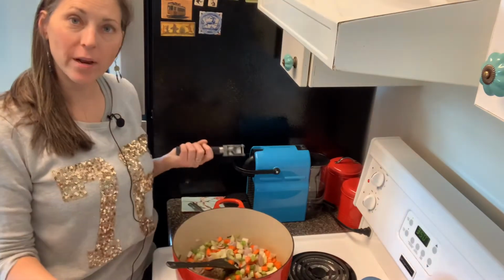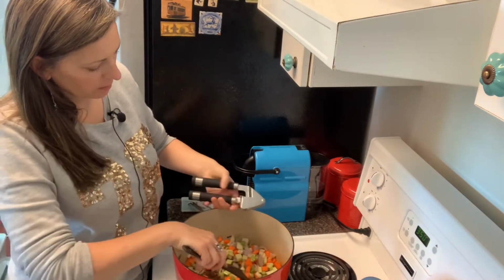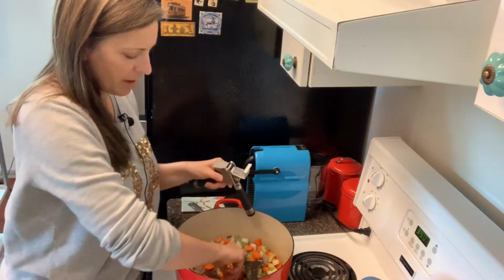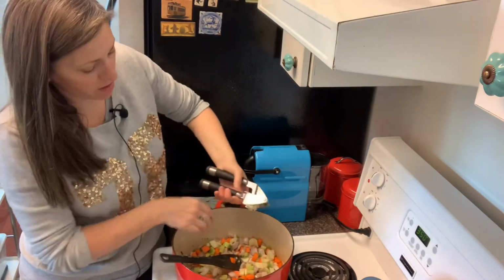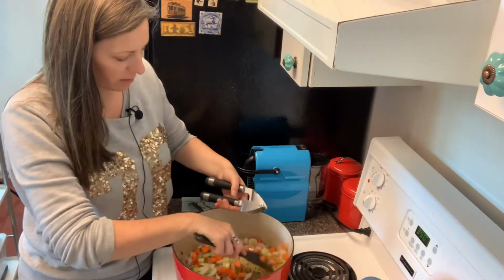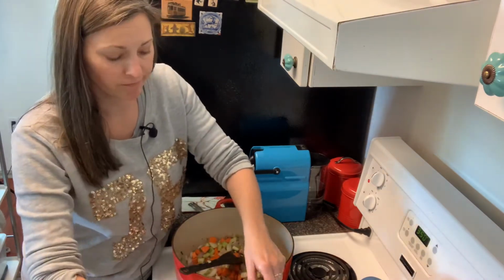Oh, I just remembered I need to put the garlic in there as well. There. So it calls for 2 large cloves of garlic. I'm amping it up a little bit. I love garlic and it's so good for you. Cold season is upon us and we are in a pandemic, so whatever we can do to arm ourselves with good health is probably a good thing right now.